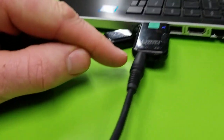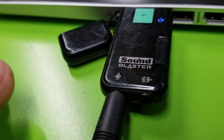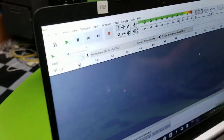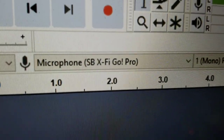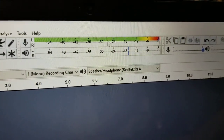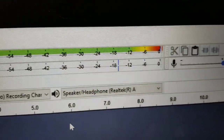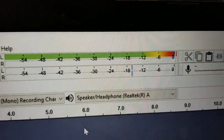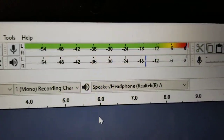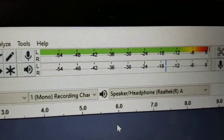It's USB — around $15. You can see I have an input for an audio source and also an output I could run to a speaker. In Audacity, I have my microphone set to my Sound Blaster card, listening to the first channel. If I click to start monitoring, you'll see my signal is way too hot — I'm actually clipping. Recording your signal too hot will distort your programming data coming into Audacity, which means any playback after that will be faulty.